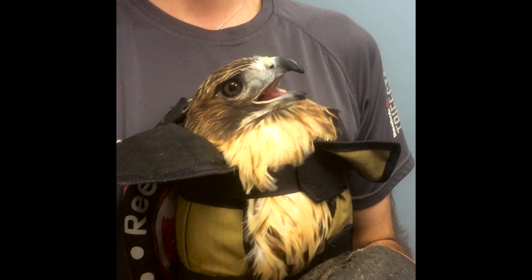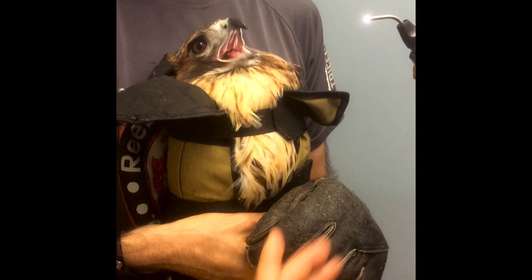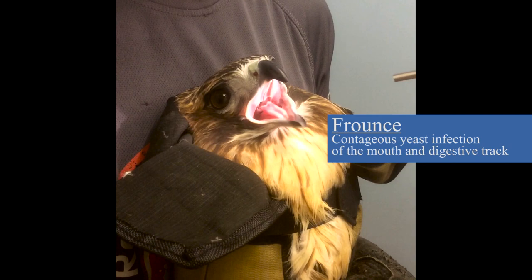Using my light source, just looking to see what's going on here — I would be checking for just a bit of a response from the eyes. I'm not doing what I would normally do with many of our other patients, where I'd be checking the pupillary light response. Birds have more voluntary control over that, so it's a little harder to do. Looking at the oral cavity, we've got really nice pink mucous membranes, we see nothing to suggest thrush being present, and no sense of any unusual oral plaques or oral injuries.